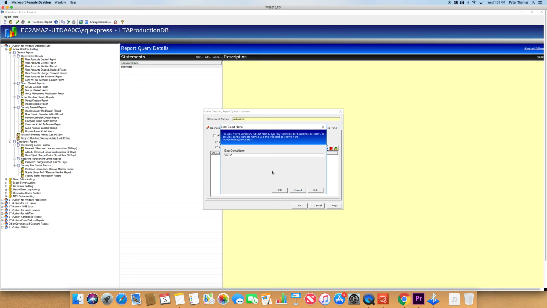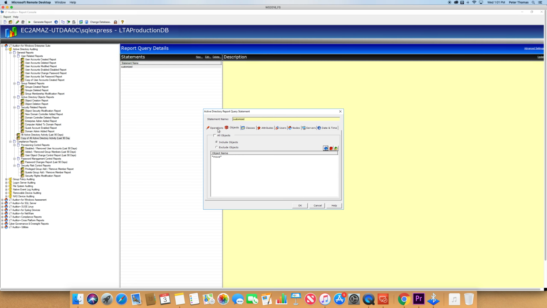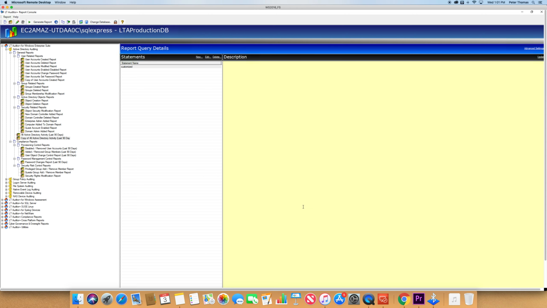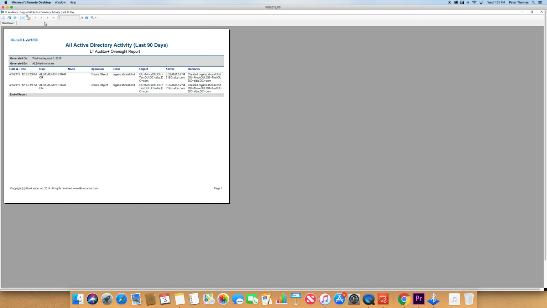So I want to know what objects were created that have the name or the value move in that field. Only organizational units am I interested in this time, the classes. All attributes, all users, all nodes, all servers, date and time tab still for today only. Let's run that report. So now we've gone from 4 to 2.